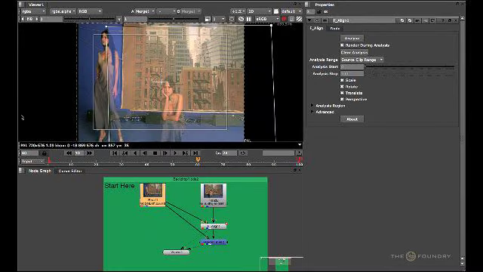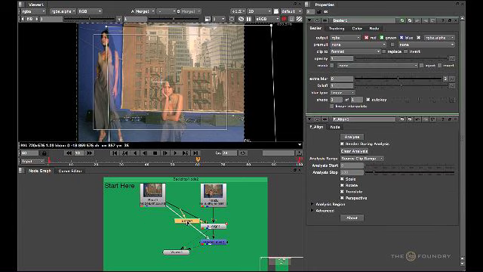Now that the analysis is finished, we need to attach a Bezier shape so we can complete the composite and pre-multiply the image and view the final results. I'm going to be using P on the keyboard as a shortcut to bring up a Bezier node and attach it to the model left input and to the A input of the merge node, as on the screen.